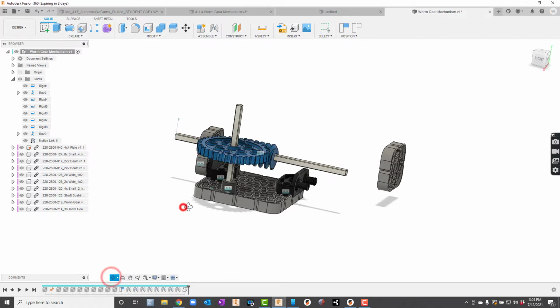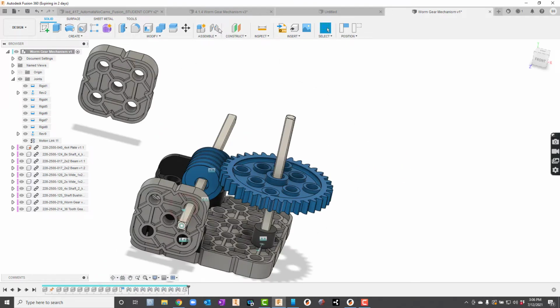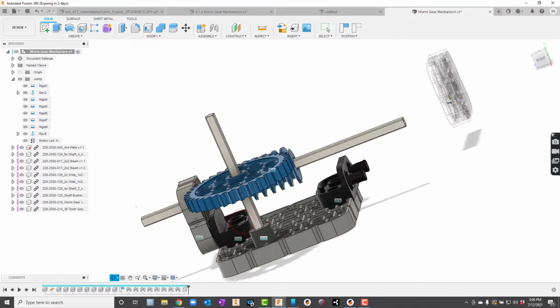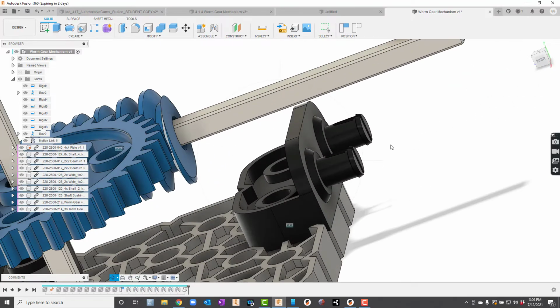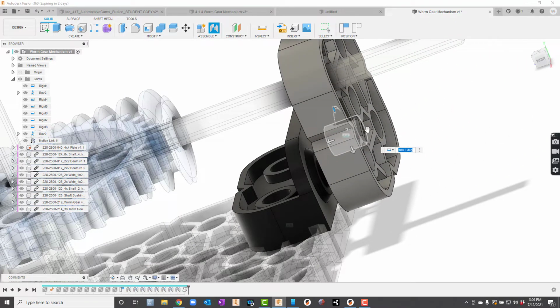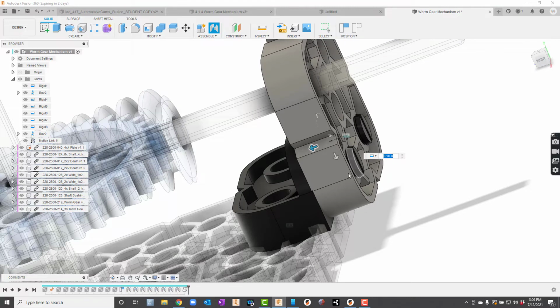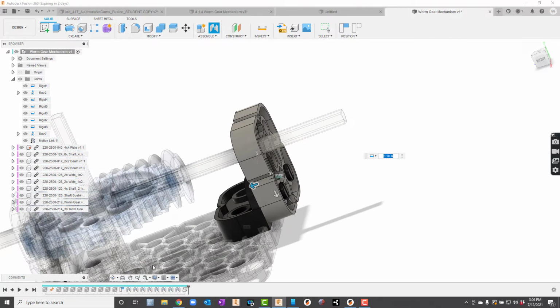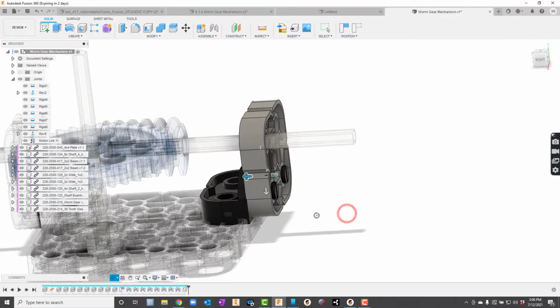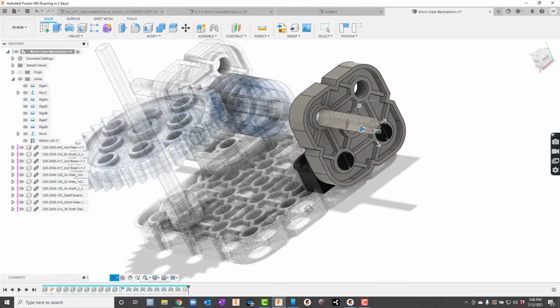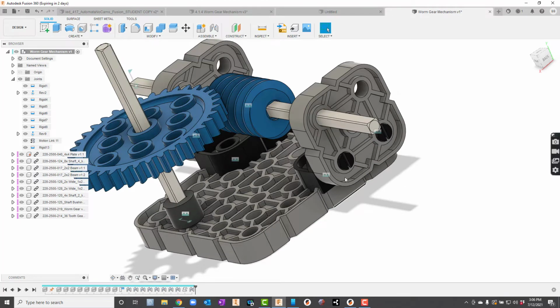So let's see here. I'm going to put a constraint on here, and I'm going to say, give me a rigid off of this hole. And let's come over here and get side 2 of this maybe. And now we are going to have to kind of locate this and put it in position. That looks pretty good there. Let's rotate that around and see how we look. Yeah, that looks good. All right, so then I'll just hit Enter to make that adjustment.